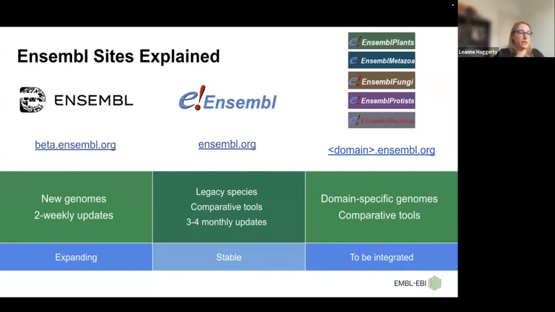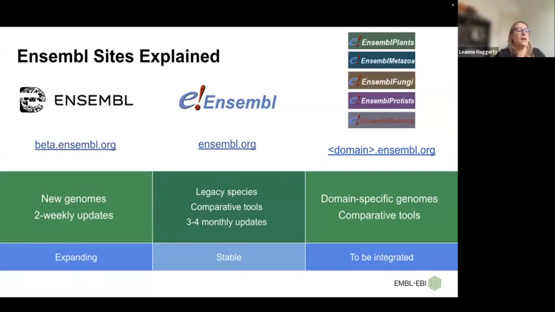So depending on what you're studying, you may want to visit beta.ensembl.org, which is our rapidly evolving platform for new assemblies and early access to datasets. It's updated every 2 weeks with features and the newest data to come off of our pipelines. So if it's something new you've never seen before on Ensembl, you want to go to our new website. We're working to migrate everything from the older Ensembl sites to here, and we're also adding all the functionality that you know and love from Ensembl over the years, but also so much more. You'll understand that this is a huge task, so please bear with us while we're working on this.